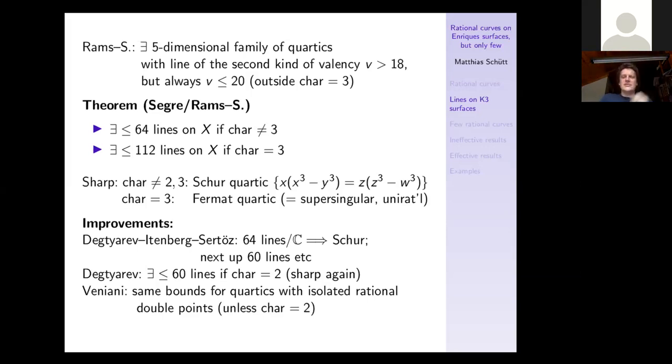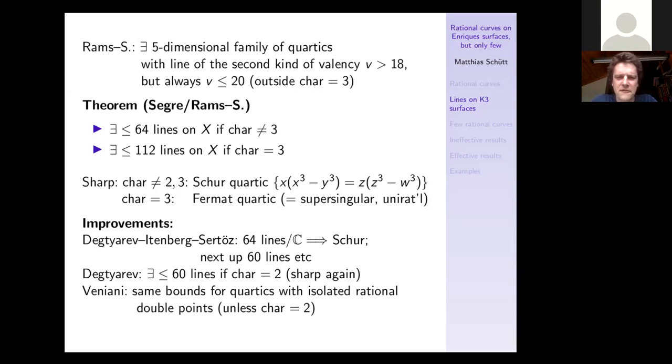Sorry for the interruption. So, where were we? So this family is nice enough so you can kind of rule out, or you deal with these extra cases with high valency. So Segre's claim, in fact, is okay. And the way we do this geometrically, you can even prove that it works in any characteristic different from 3.